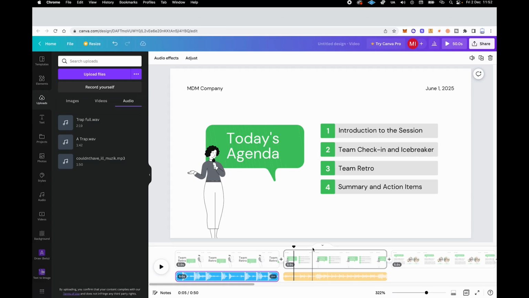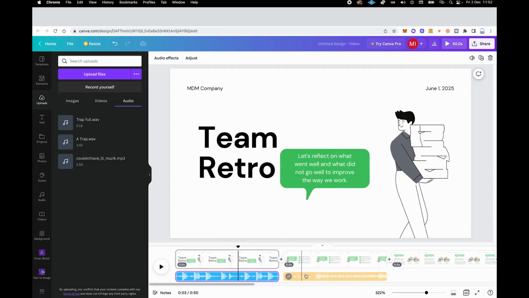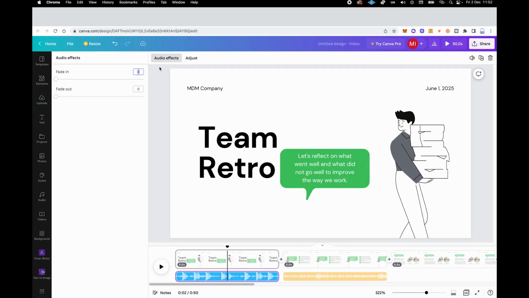To somehow make this sound a little bit better, there's one thing you can do in Canva, and that is to select your audio track and then go to audio effects here on top. And then we would simply use the fade in and the fade out option here to make this sound better. I'm pretty happy how it sounds here at the beginning, so we don't need to use a fade in here. However, I would like to fade this out a bit before our second track starts.